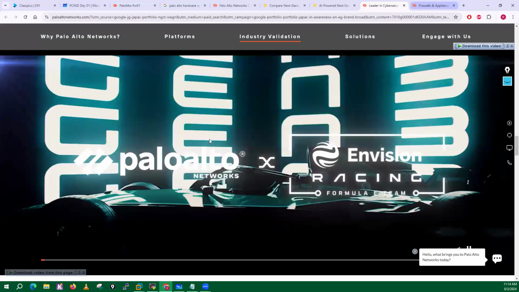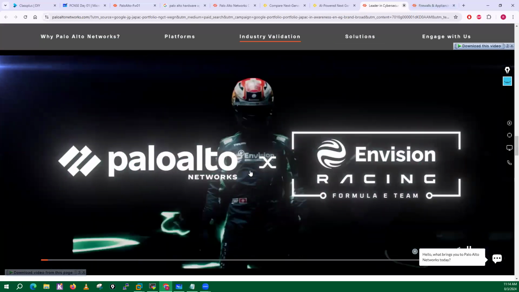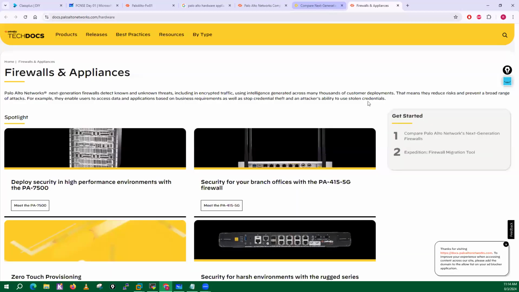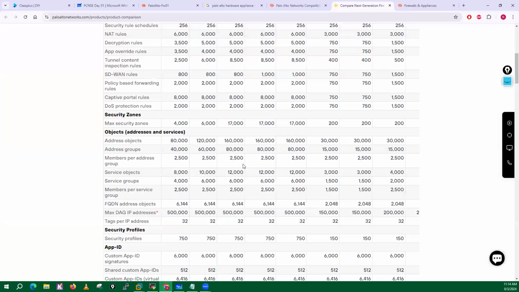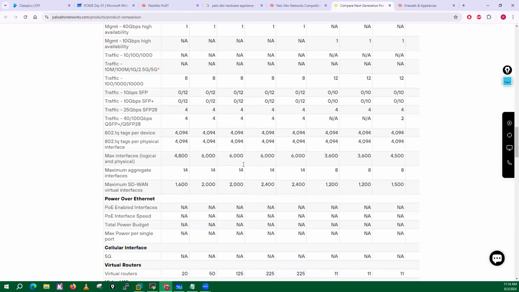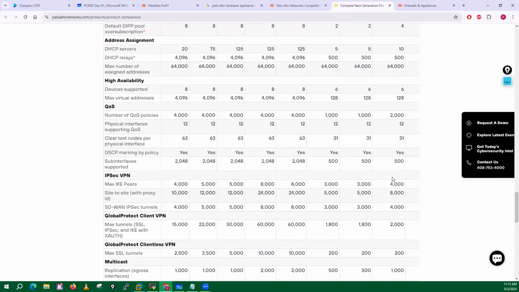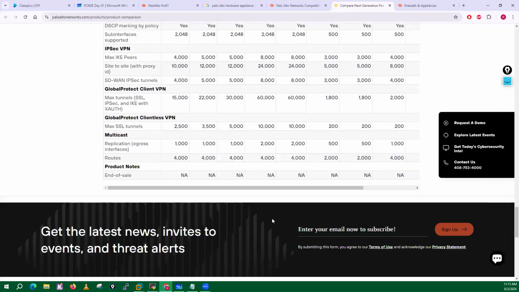These are the AI powered devices which support AI and all. And from here you can check the throughput and all for each and every model. You can compare the things, right? You will get the whole idea. You can request the demo and also you will get more idea on it.